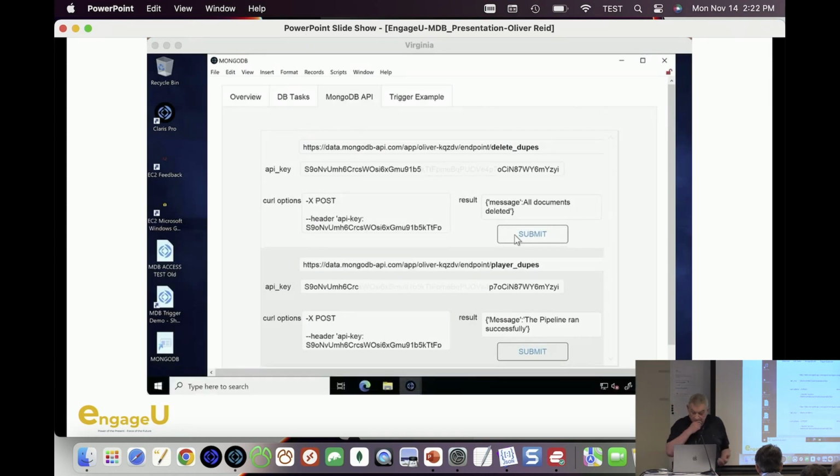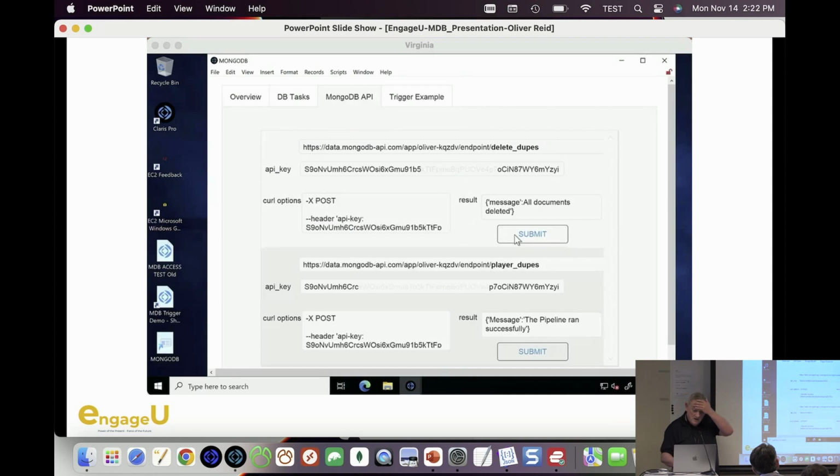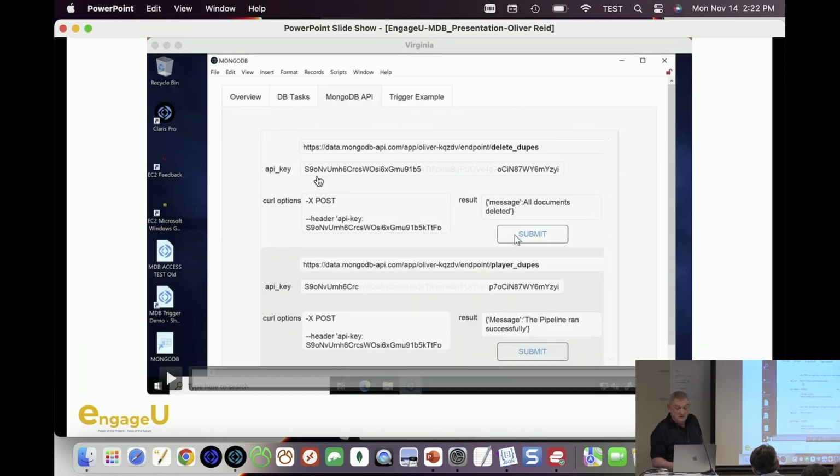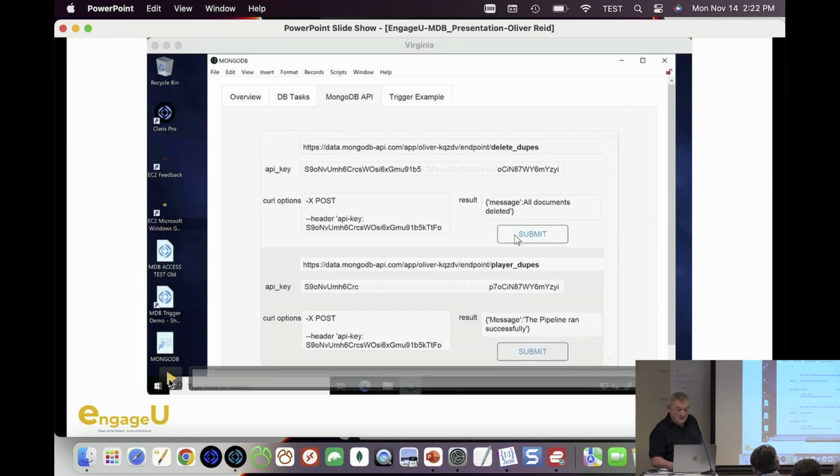I've got two that I set up. I'm going to first delete all the data in the table. I have a table of potential duplicate players, and I have a function that will delete all those and then repopulate it with a new run.